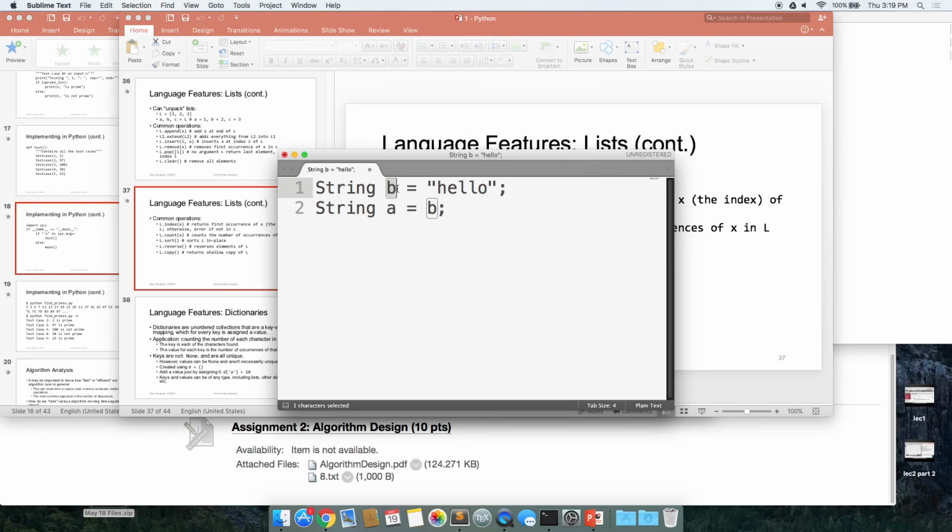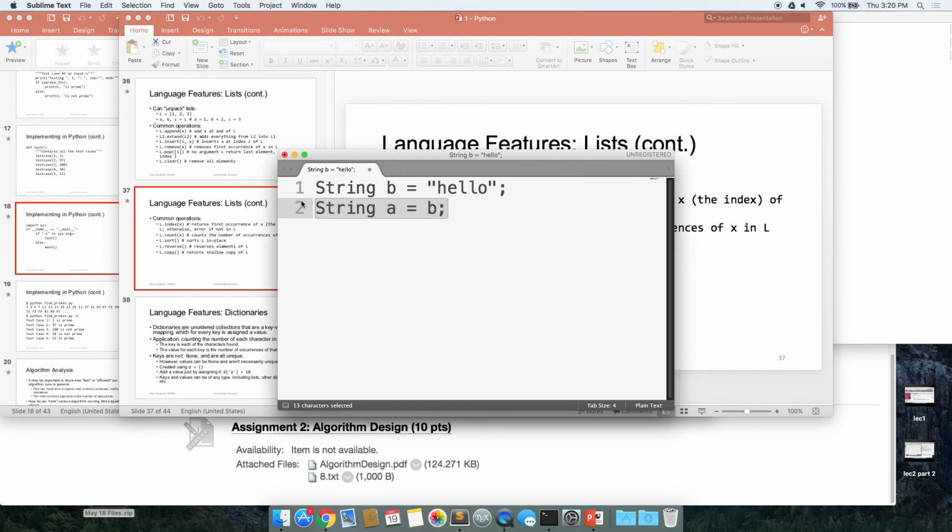But when I access the actual word B, what am I doing? B is a pointer to a character array, which is the characters HELLO. So when I'm copying over here, I'm copying the pointer over. Okay? So this is a shallow copy. A shallow copy copies the pointers over. It doesn't actually copy the elements over.